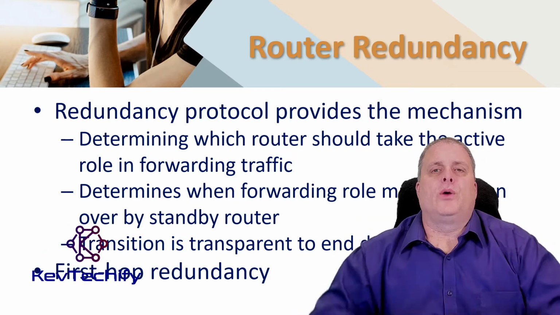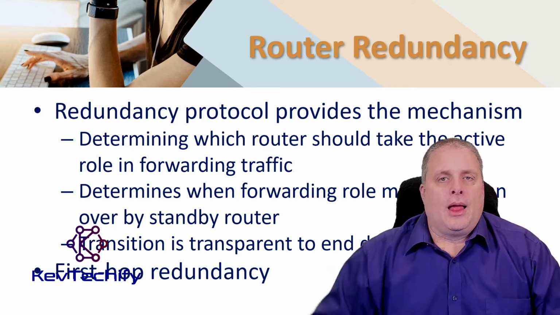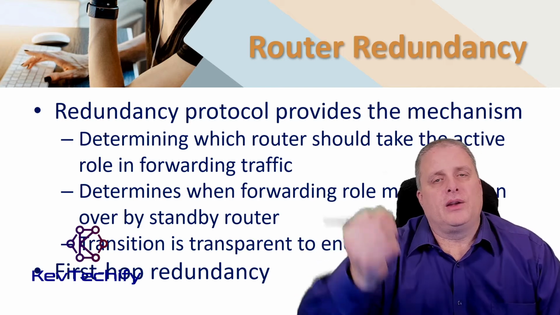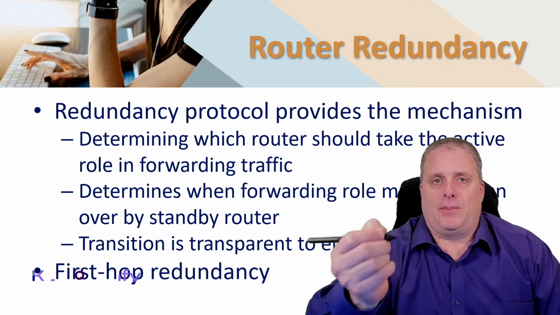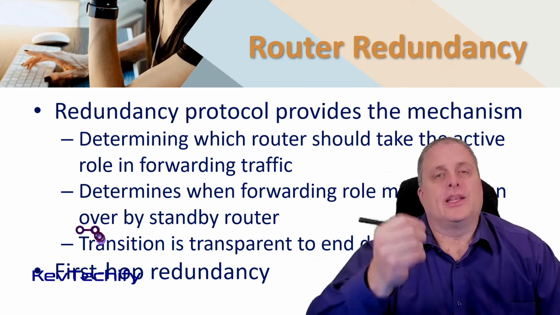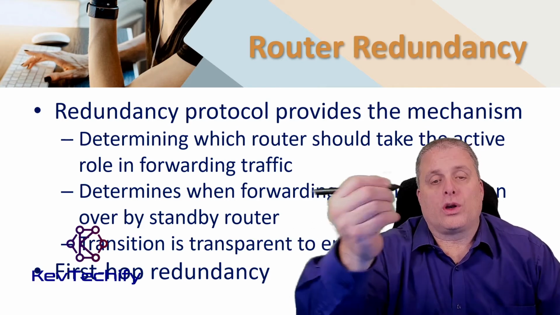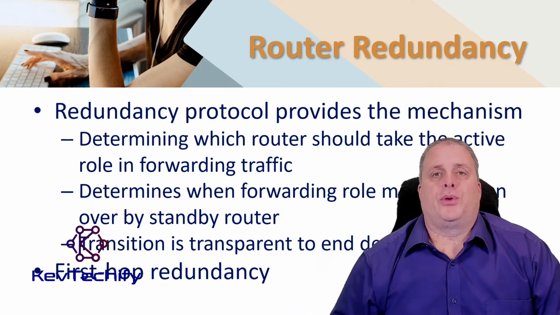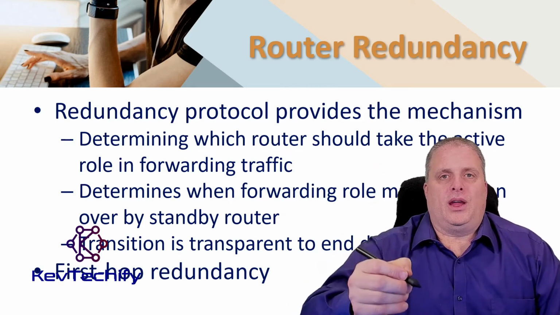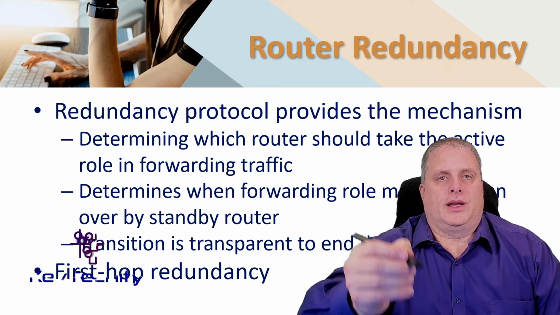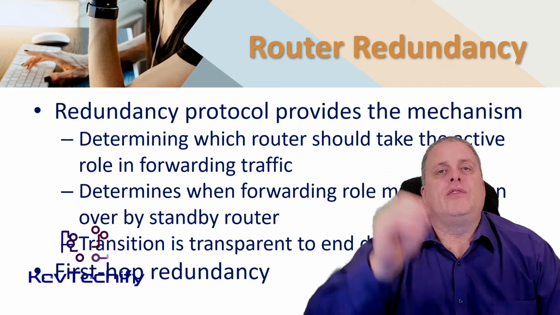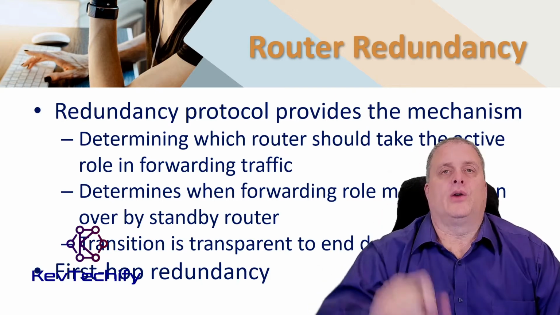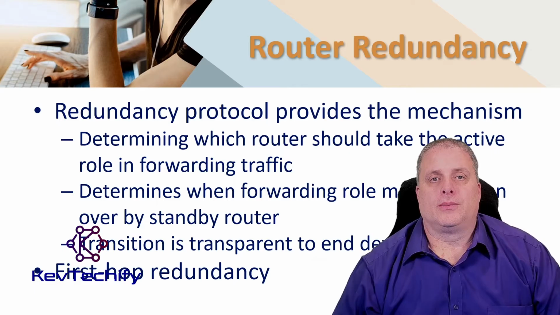This is what we refer to as first hop redundancy, because a hop on a network is every time you change a network, you hop on from one network to another. That's a hop. And every time you go through a router, that's what you're doing. You're hopping through that router, one network to another network. And this is first hop redundancy, because your default gateway is that first router you get to. That's the first router you get to, and we're giving you redundancy on your default gateway, on that router that connects you from your local area network to the bigger network.